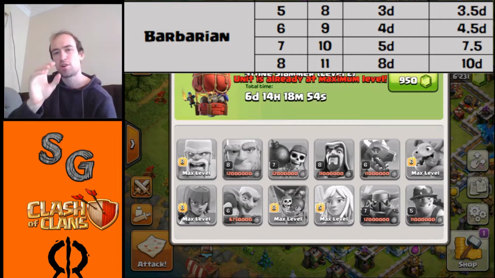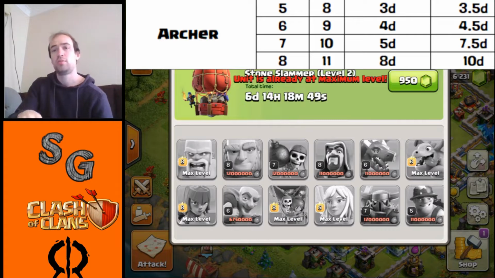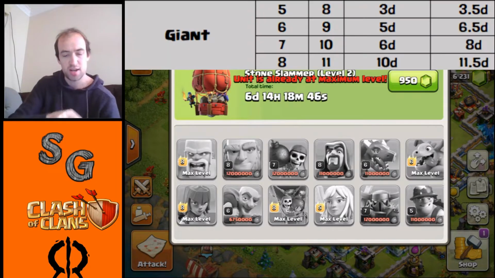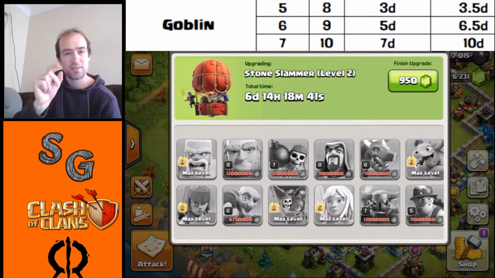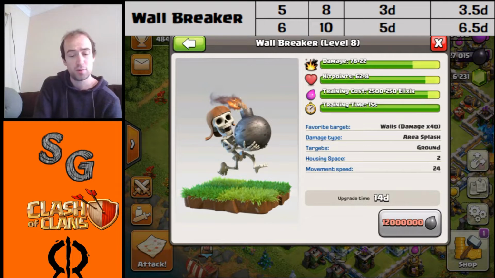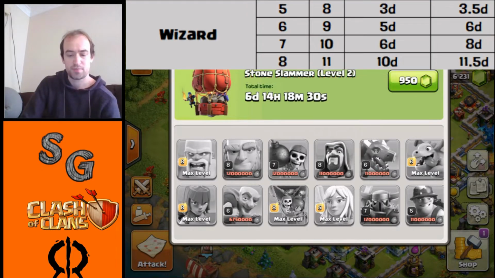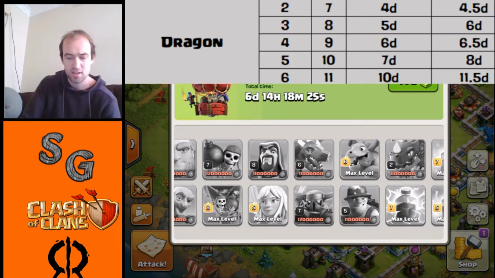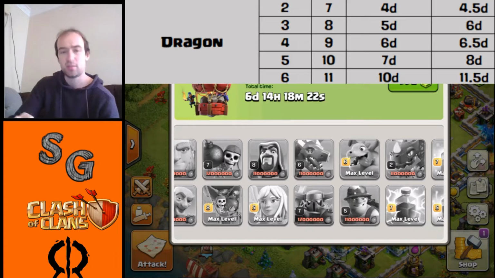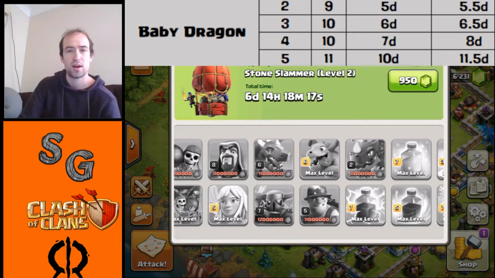Barbarian, 5.5 total upgrade time discounted. The Archer is also receiving 5.5 days off. Giant is receiving 5.5 days off. Goblin, 5 days. Just 2 days off for the Wall Breaker. The Loons are down 4.5. Wizards are down 5 days. Healer is only down 1.5 days. Dragon, 4.5 days off. P.E.K.K.A, 3.5. And the Baby Dragon's also having a 3.5 day cut.